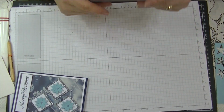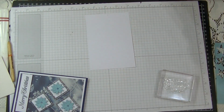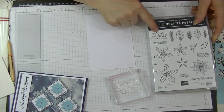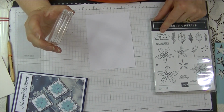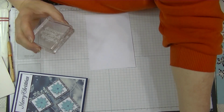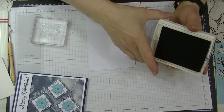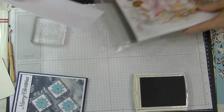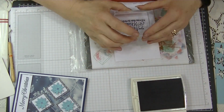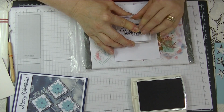So let's work on the inside of our card now. Excuse me, I'm pulling my sleeves up a bit, it's really quite warm in here. I have the saying from out of this same set that says, "May magic and wonder bloom this holiday." So I'm going to stamp that in Night of Navy. So let's bring my board back in, and I will stamp this into the centre of the card here.